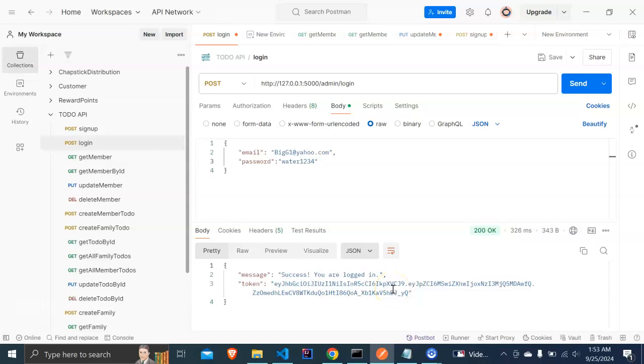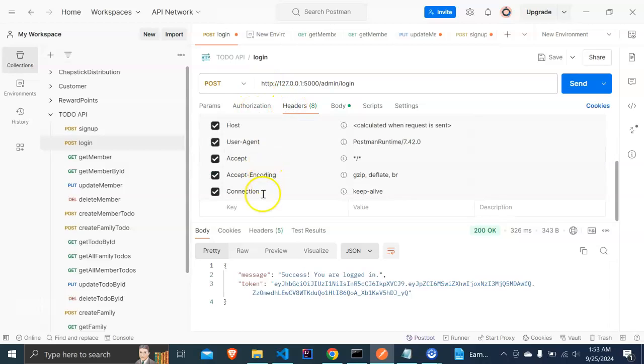Now the next step of the building process is, since we have a token, we're going to take this token, and for the other routes that we have, we're going to pass the token in the headers. The key will be authorization, and we will set the value to the token that we get from the login.